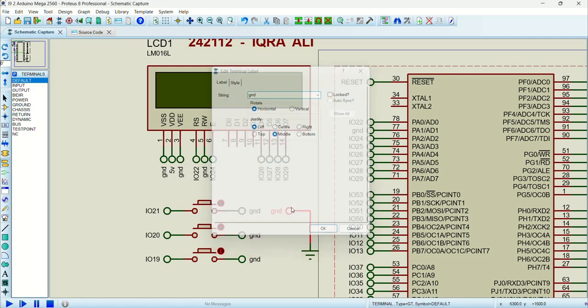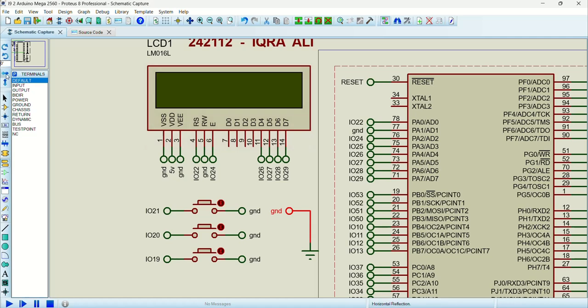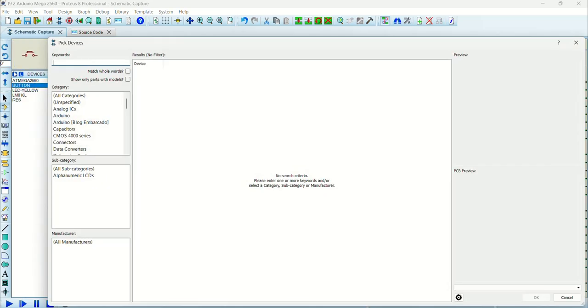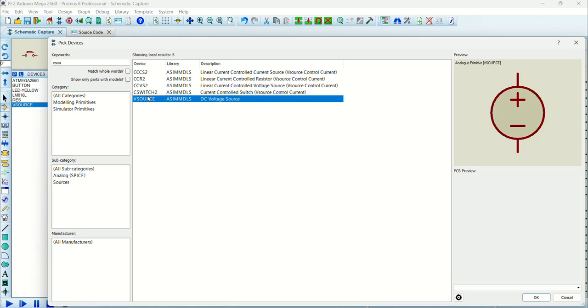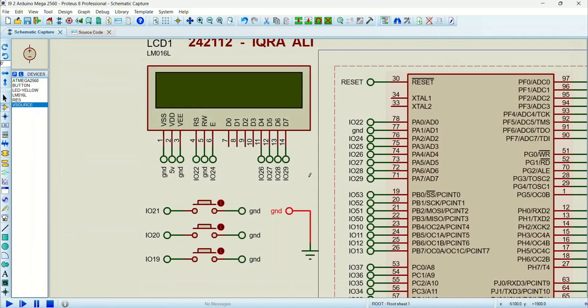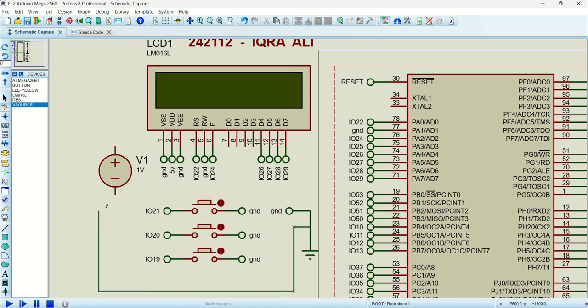Okay, let's name the terminal as ground, and then we are going to use the V source. Okay, let's just connect it. We need it here, so let's connect it here.